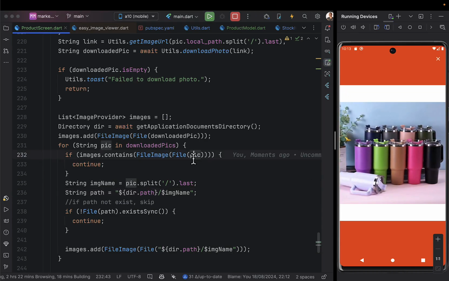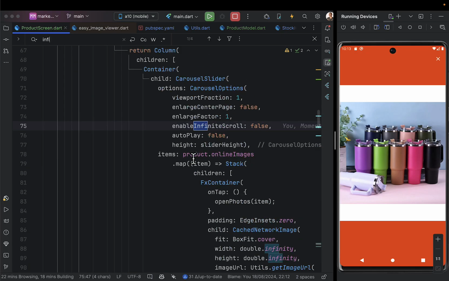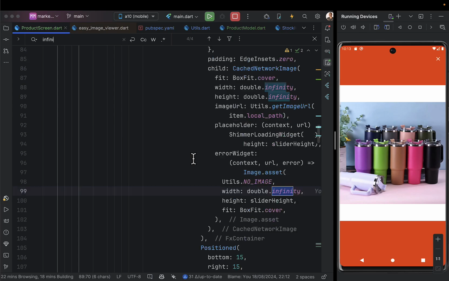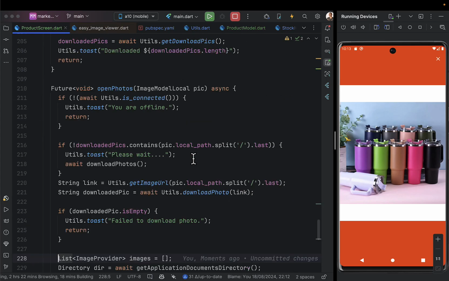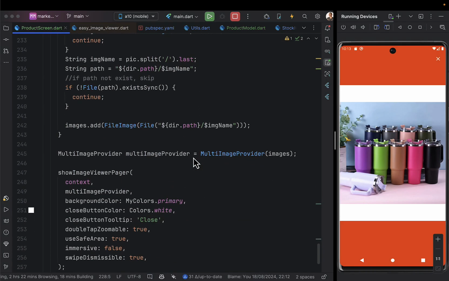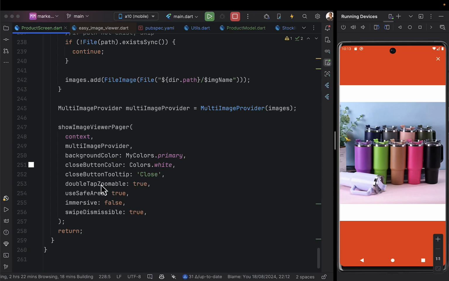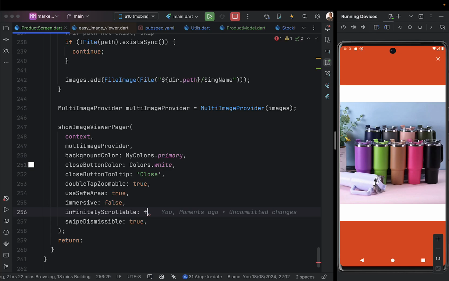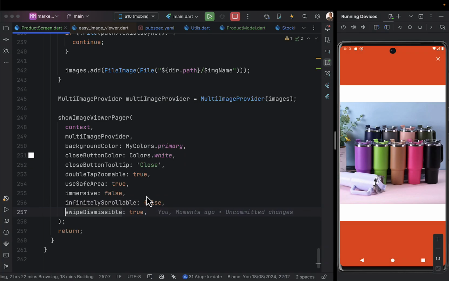So does it have infinite scroll? Let's see. Infinite scrollable, false. All right, yeah, that is it.